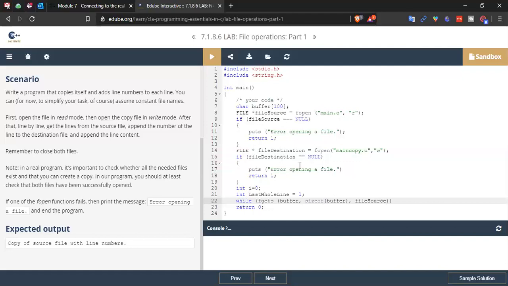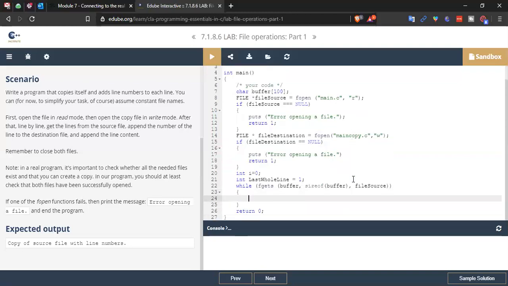Okay, next, don't forget the curly braces to make it clear in the block. Let's have int len, or length, strlen, and then the buffer. Don't forget the semicolon and another if nested here.